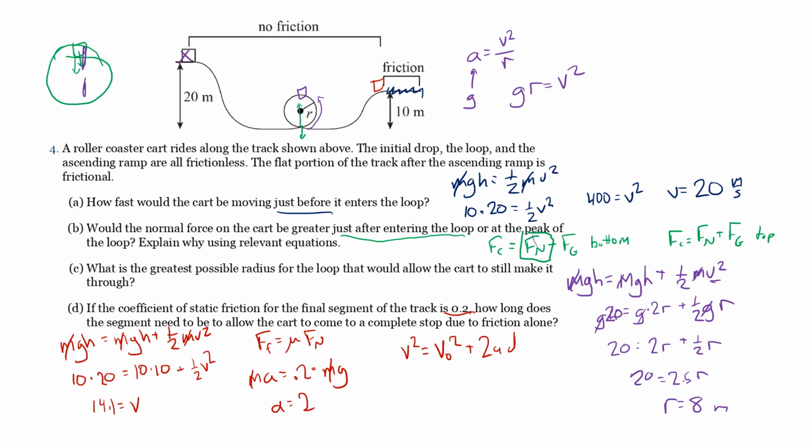So our v squared is going to be 0 because we're going to a stop. Our v0 squared is 14 squared, which is 200 even, plus 2 times acceleration, which is negative 2. Don't forget, because the acceleration is going the opposite way as the velocity, or as the distance here. Times the distance, which is what we're solving for. So kick this to the other side. 200 divided by 4 is going to equal 50 meters. Ta-da! And that's it for that one.